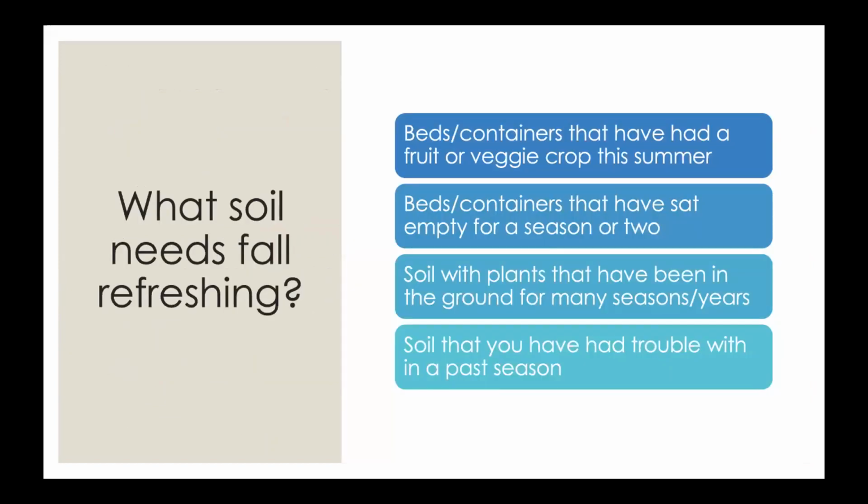So just a reminder of what soil needs refreshing for fall. To summarize: beds or containers that have had a fruit or vegetable crop this summer. Beds or containers that have sat empty for one or more seasons. Soil where perennials were growing for many seasons. And also soil that has not been producing well, so it may lack the texture or the nutrients that the plants need to grow.